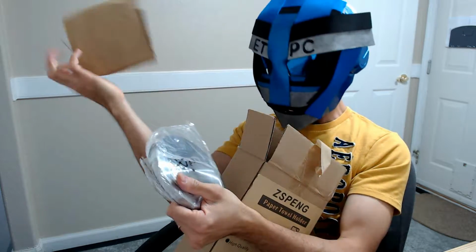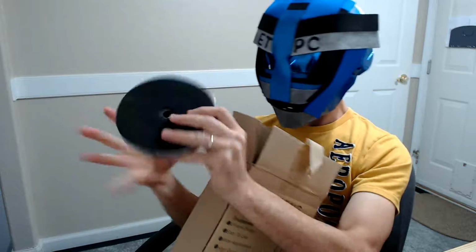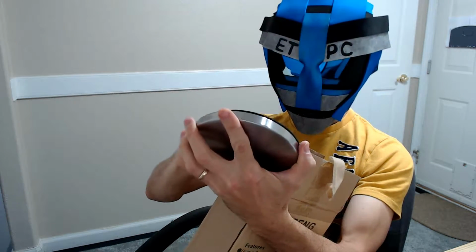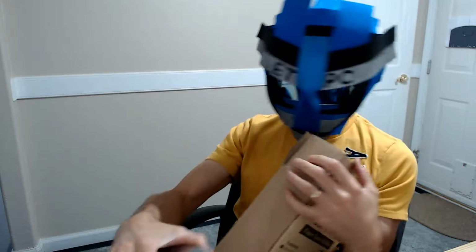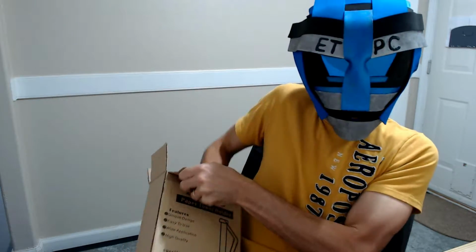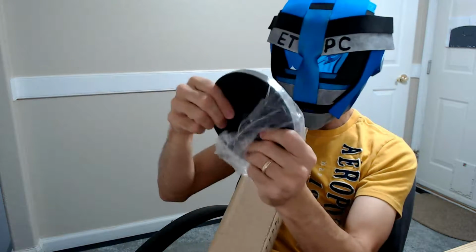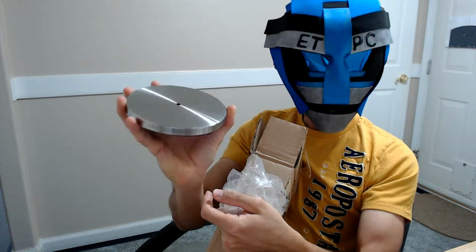Okay, that's it for that. Okay, there's our little base. Nice stainless steel, and on the bottom it's got a nice, I don't know exactly, feels kind of like a foam, but definitely a kind of non-skid base there. And last but not least, I think we have a second one right here. There we go. Definitely a nice stainless steel disc there. That looks pretty cool, actually.